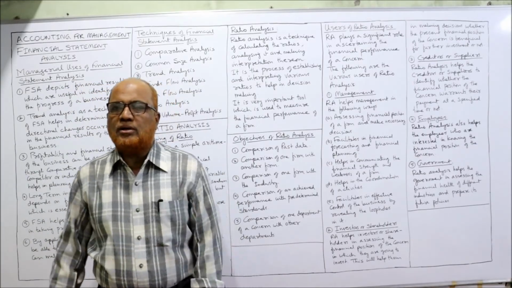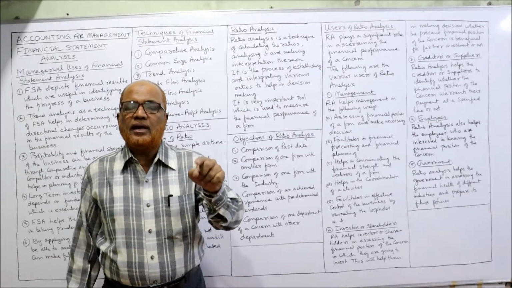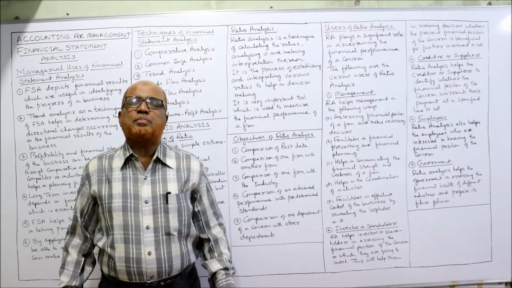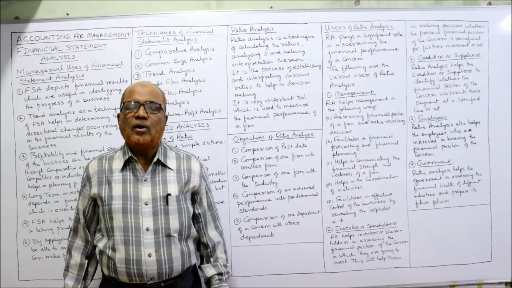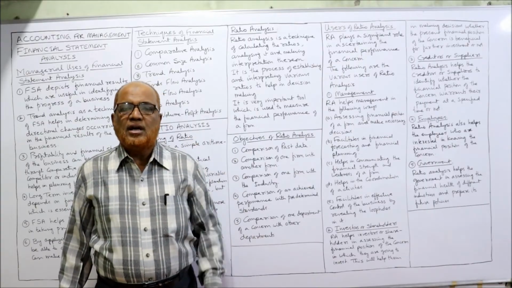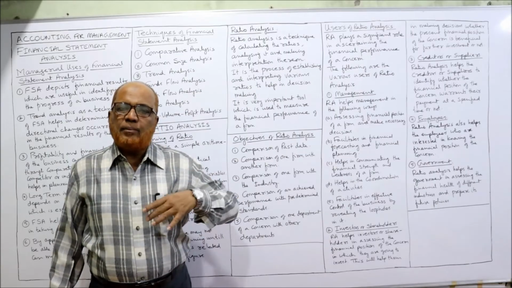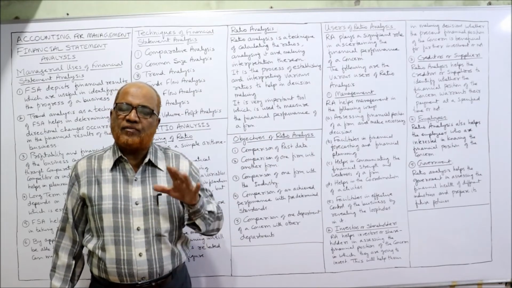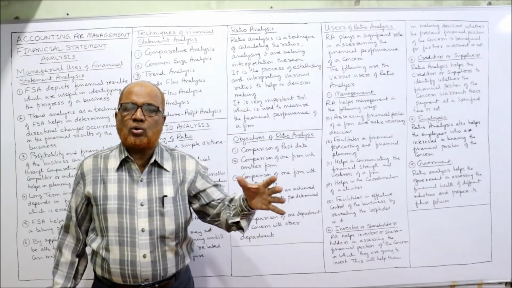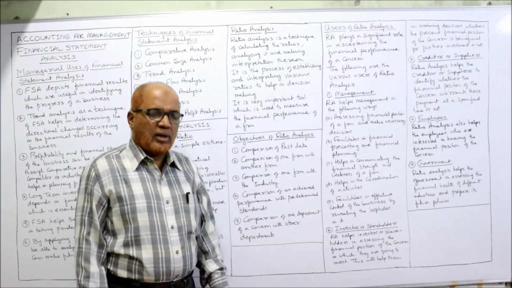Next, investors or shareholders. Every investor or shareholder is also interested in ratio analysis, because by calculating it, the prospective investors can know the strength of the business, the profitability of the business, and the solvency of the business. If I invest in this company, will my money be safe or not? Can I get the profits or not? Can I get sufficient profit or not? So before making the investment, the investors and shareholders want to analyze the performance by using ratio analysis.